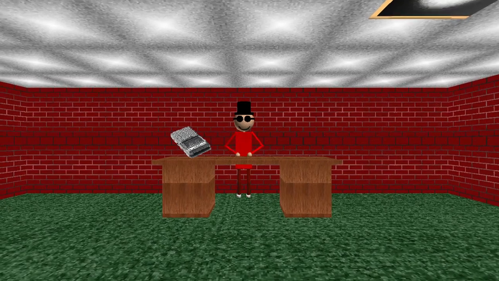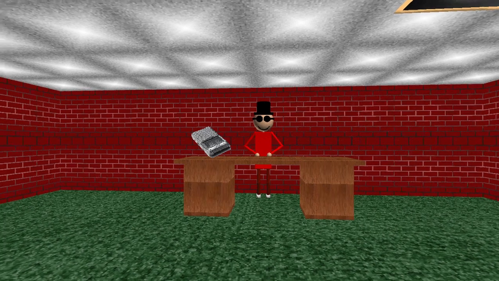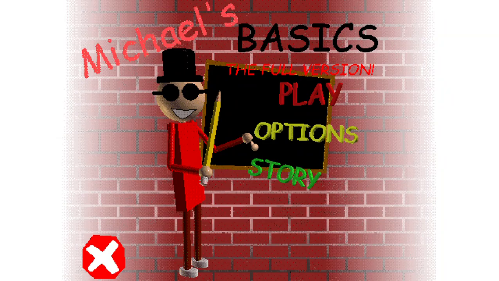I did it! You beat my mod. You learned a lot. It's good you came, because you were taught. Now that you know to use your brain, I'll let you go. I revealed the ending. That's it. Hold it. Hold Q to go back to it.